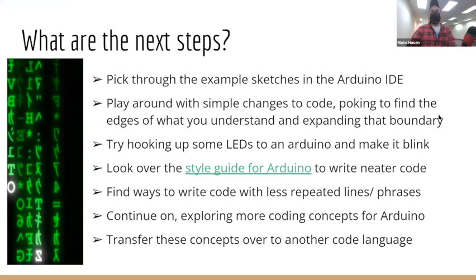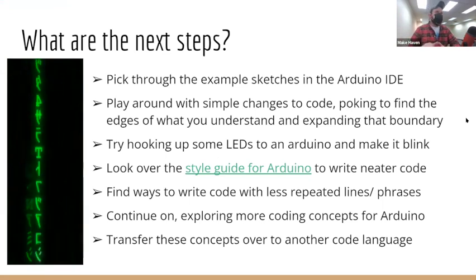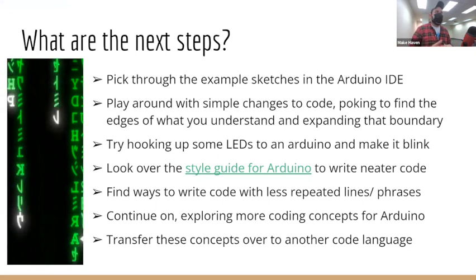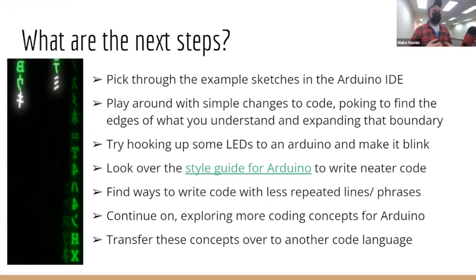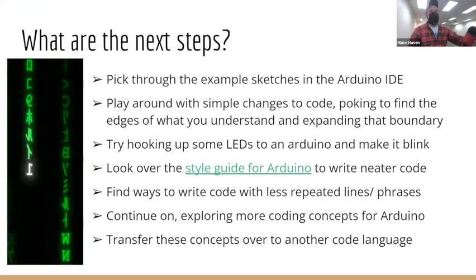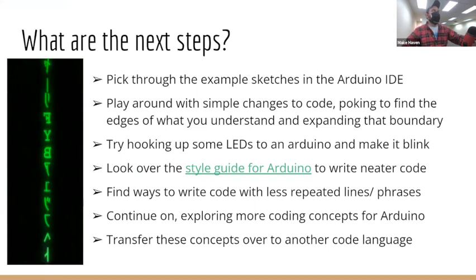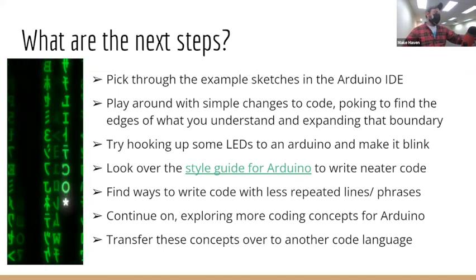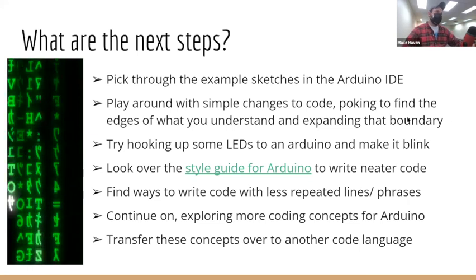Play around with simple changes. Just trying to find what you understand and exploring the boundary of that can be really helpful. Try hooking up some LEDs. There's tons of great tutorials about how to actually connect them. There's one built in on pin 13, but you can totally hook up your own, or on the learning boards, if you pop that shield onto your Arduino, you have LEDs then on pins 9, 10, 11, and 8 that you can play with. So those are fun. Although the 9, 10, 11, they're inverted. So you've got to turn them off to turn them on, which is confusing.